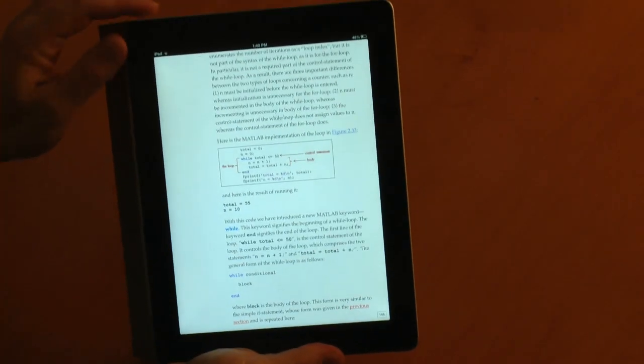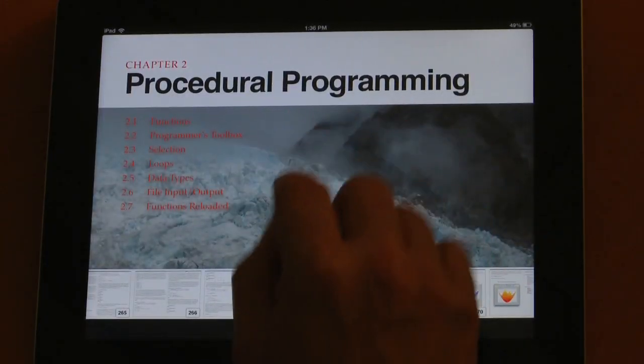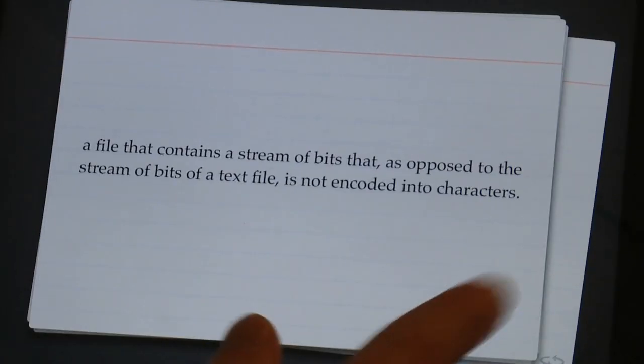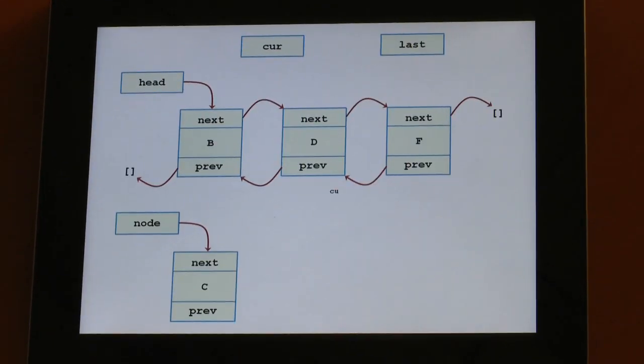A team of Vanderbilt engineering professors wanted a more creative way to teach their computer programming course. Here's how they're using iPads to bring a special language into the hands of students. And I immediately thought that this is really great how you can make a textbook basically come alive. Ako Schledzäcki and Mike Fitzpatrick use their years of teaching experience blended with a love of computers and new technology to create the iBook.